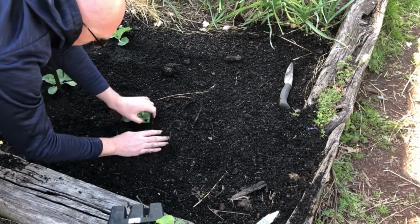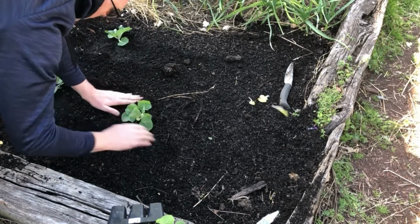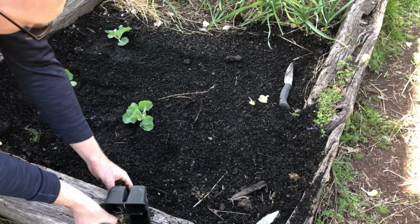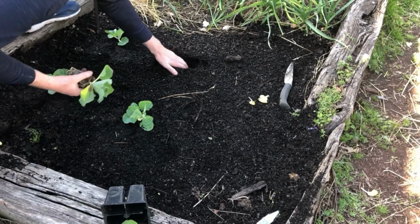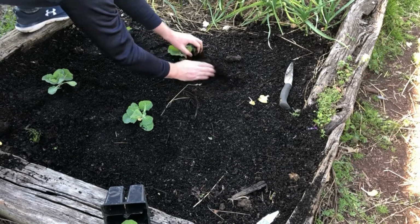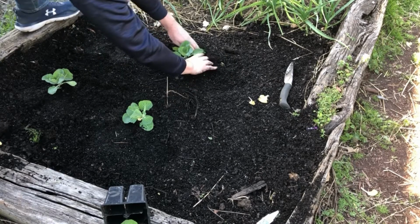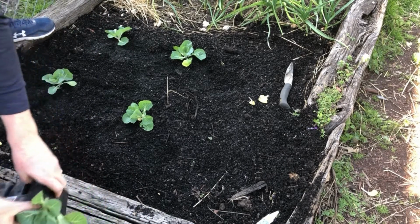You know, this has compost. I'll probably put some Miracle-Gro on it, but you know, this bed I've been growing out of for a dozen or so years, and it does really well. It has a lot of fertility in it. I add additional compost every year. I mulch leaves in it, grass clippings. I add additional potting soil and manure, different things like that to keep my soil fertility up.